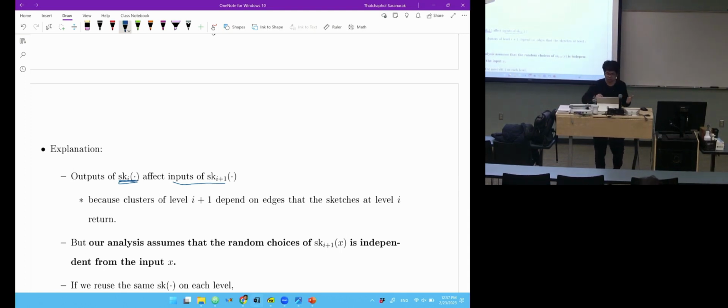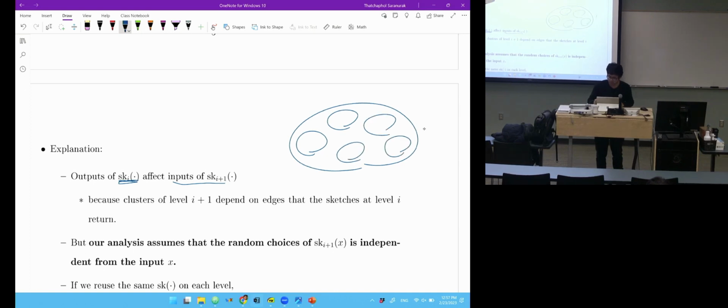You have clusters in round I, you use the sketch of round I to answer some edge, and so what you query next in round I plus 1 is this set. That set depends on whatever you output in round I. So the input for round I plus 1 depends on the output of round I.